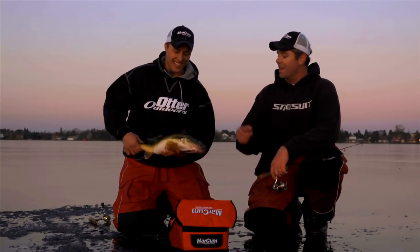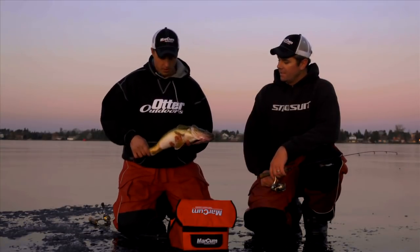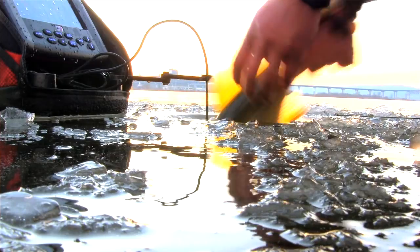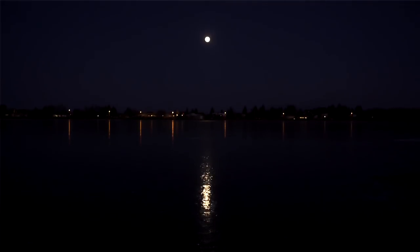It's perfect. That is a heck of a nice fish, man. And this fish's head is a little too far away from its tail for us to keep it, so we'll let it go. Sometimes as important as catching a lot of great big fish is, the real important things in life are kind of just soaking in some of the sights and sounds. So sure is beautiful. Thanks for sharing it with me.